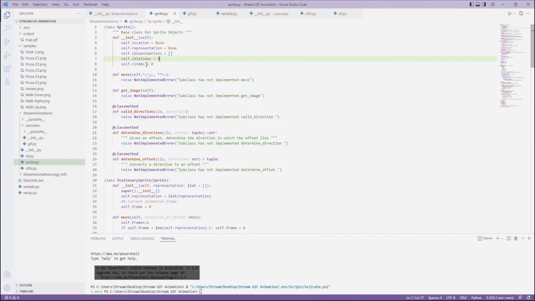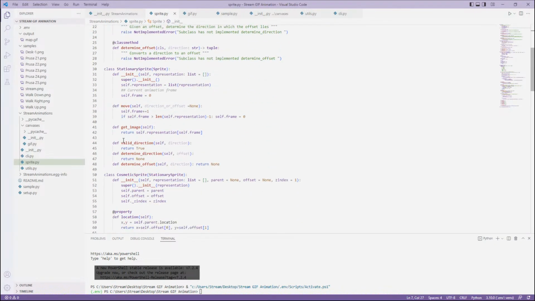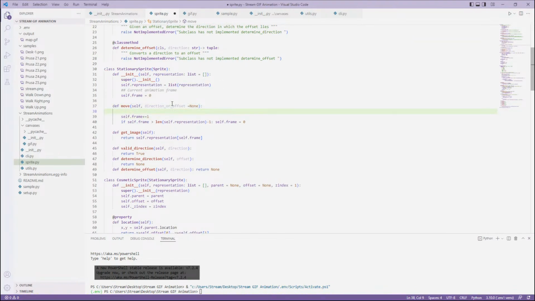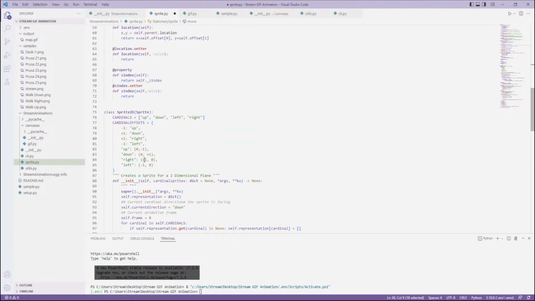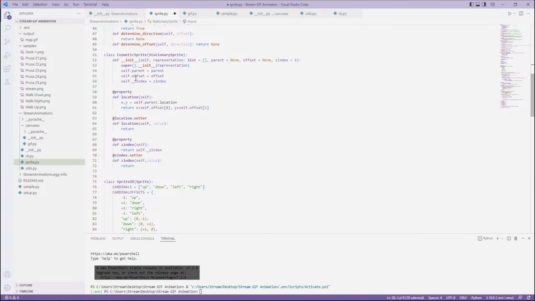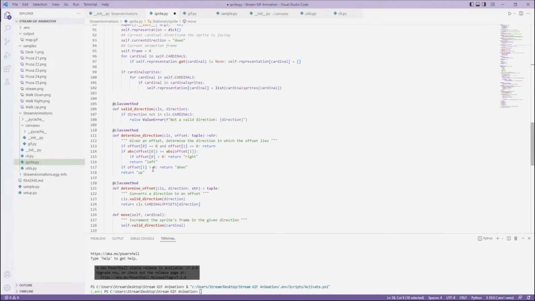We're also going to, in canvas or move, probably in move, so in move, we're going to want to set self.idle animation or idle index equals 0. So move is always going to reset idle index. Where is it? Move. No, that's fine. Oh no, that's part of stationary sprite. Okay, yeah, that's part of stationary sprite, so it should also follow the same rules.